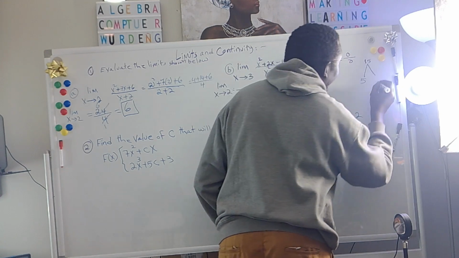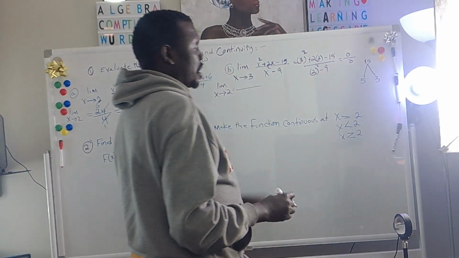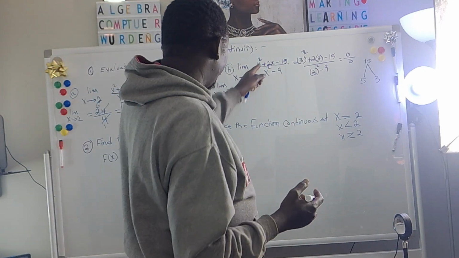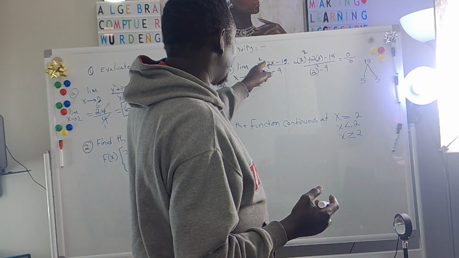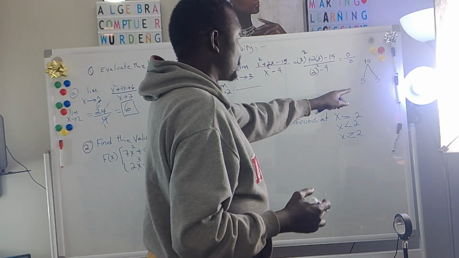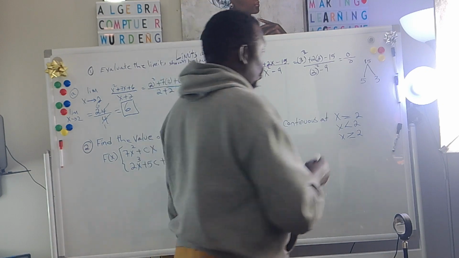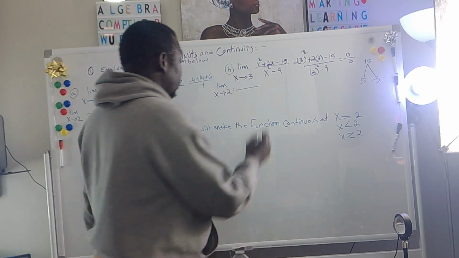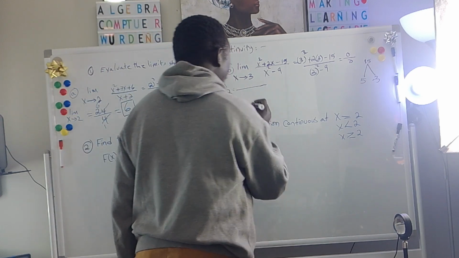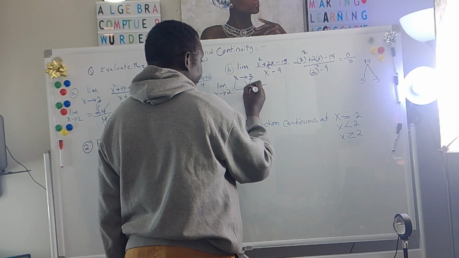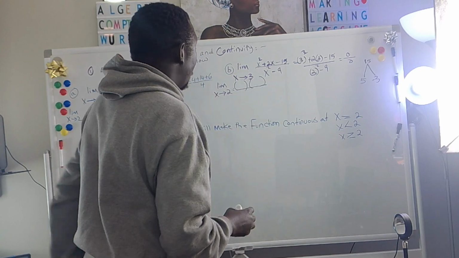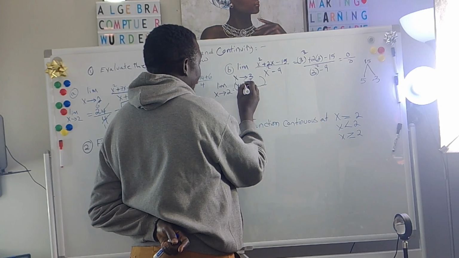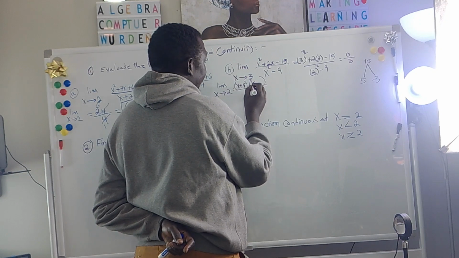But which one will take the sign? You see, 5 and 3. Which one will be negative and which one will be positive? Let us see the sign with the biggest number. The biggest is 5, so we'll leave it positive, and this one we'll leave negative. Now, factoring this, guys, it will be x plus 5 times x minus 3.